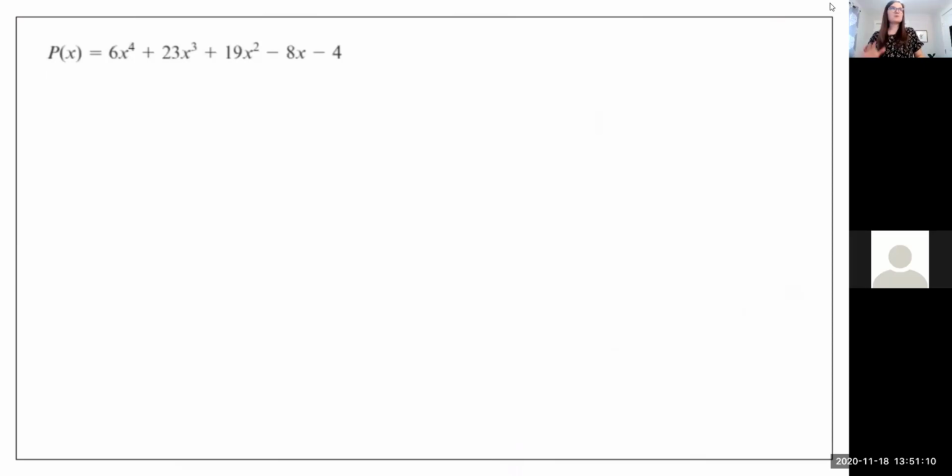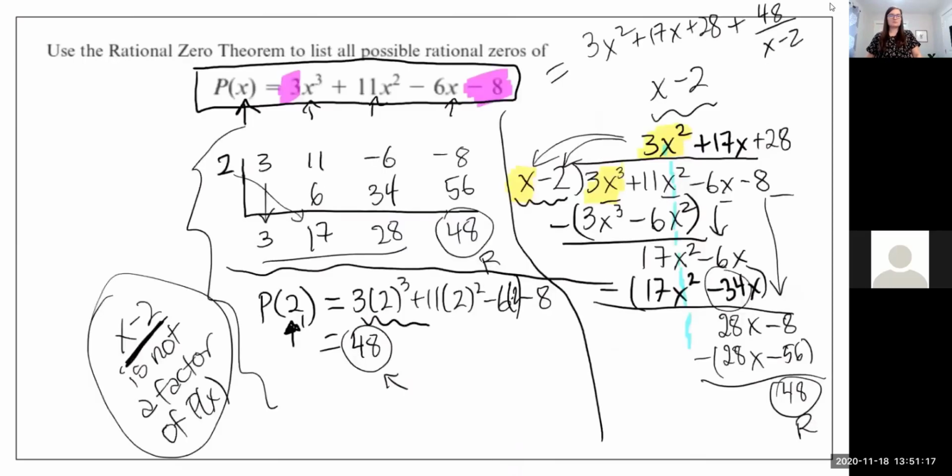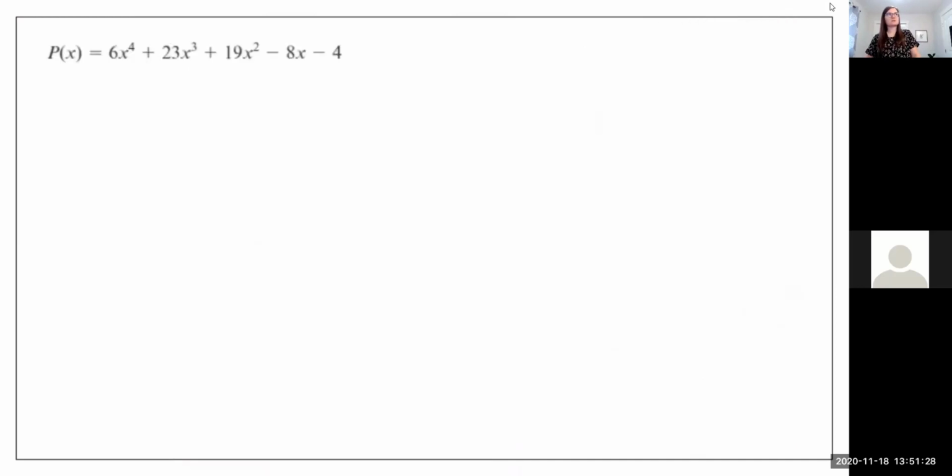Okay, so I want you to think about what you just experienced with that initial example. And remember, we took some detours here. We didn't need to do this. We didn't need to do this. This was the easiest thing to first look for. And in fact, looking for all the possible rational zeros helped us identify which one's going to work for sure.